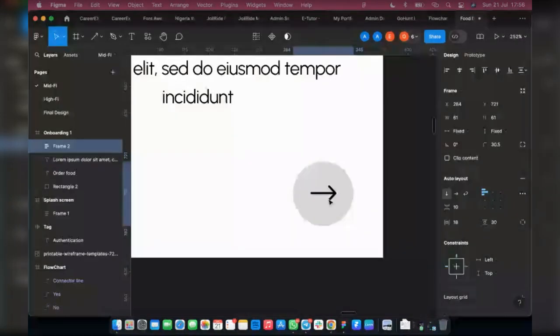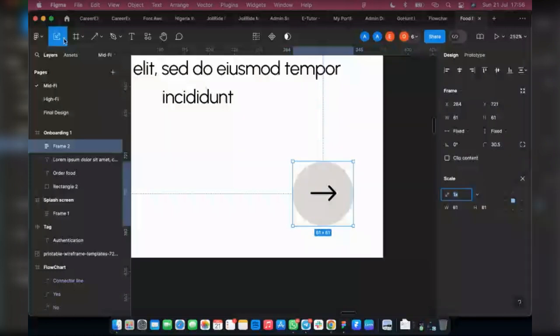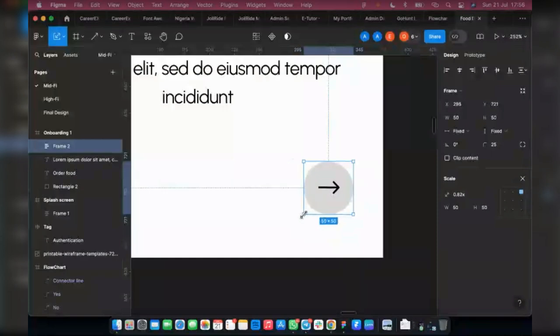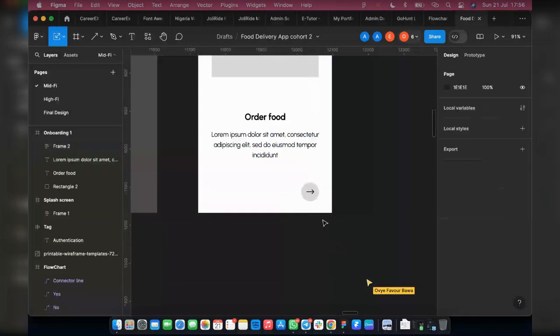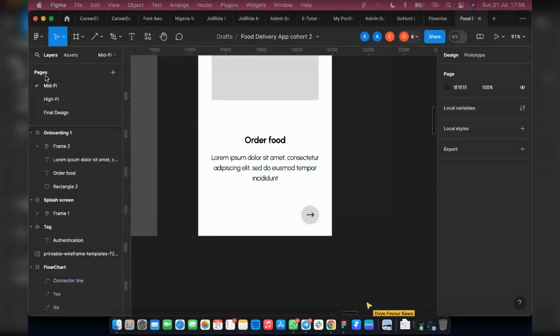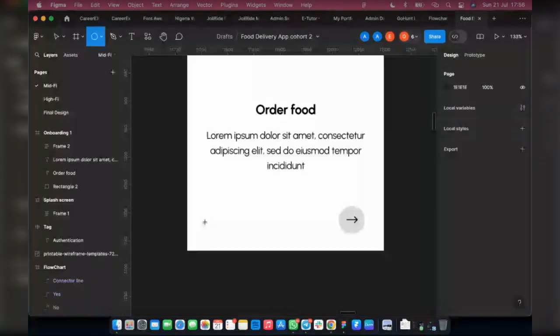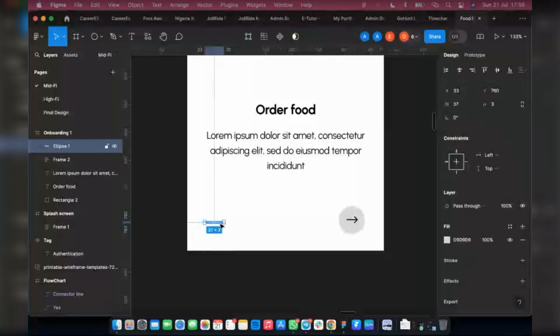And this is actually too big. So I'm just going to hold my scale. Sorry, I'm using a shortcut. So I'm going to come here, click my scale, and then reduce. It's the same thing we did when we created that onboarding page UI design. So the next thing I'm going to return it back to move, and I'm going to add the carousel to show that, okay, this is a 4-page or 3-page or however many pages you want to tell your user.